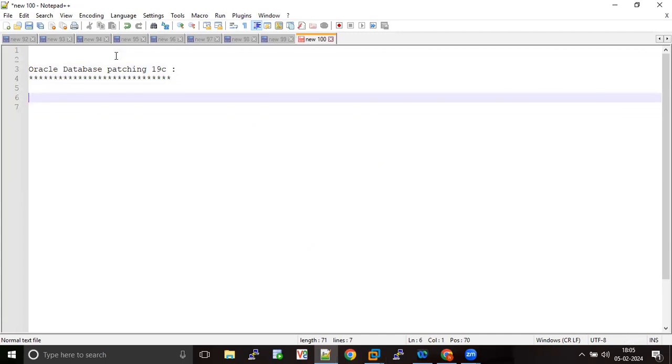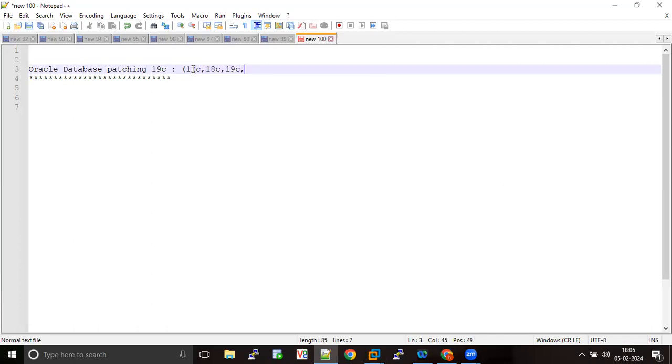So today's concept is Oracle database patching, 19C. Okay. So 12C, 18C, 19C, 21C. I think now the current version is 23 something. All are set. No steps variation. If we learn 12C patching, you can understand 18C. If we learn 12C patching, understand 19C, 21C, 23C.